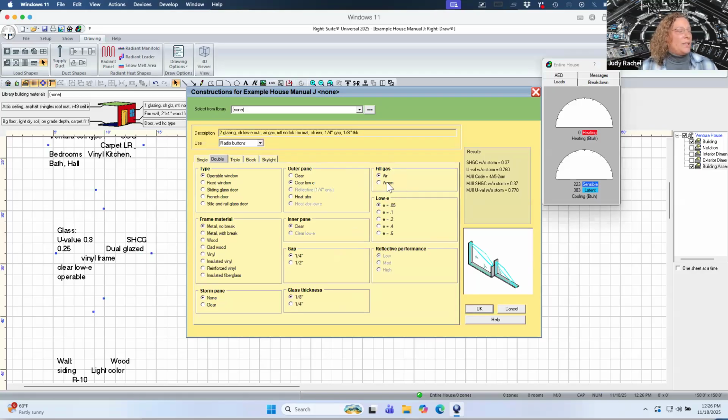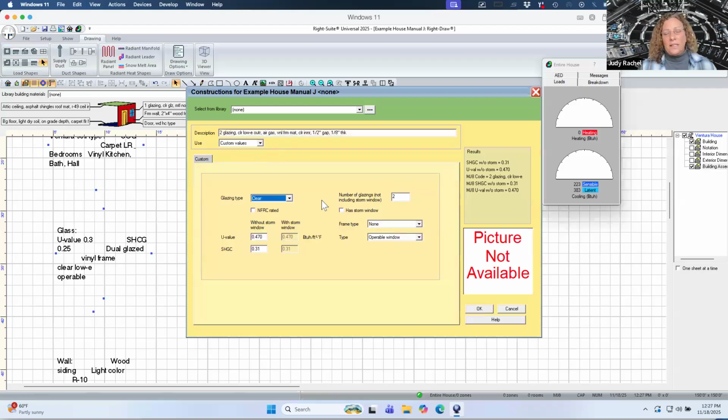If you know what gas is in between the panes, whether it's air or argon. Mostly, I've never found good information to be able to make an educated choice of the low E coatings. The framing material I can either see on the order sheet or at the house, and these are vinyl. There's no storm pane. Figuring out the glass is often difficult. On a site visit, you can typically see what the gap is between the two panes of glass and choose which is appropriate. The glass thickness I find very difficult to figure out on site. But because we actually have the NFRC values, I didn't really have to go through any of that.